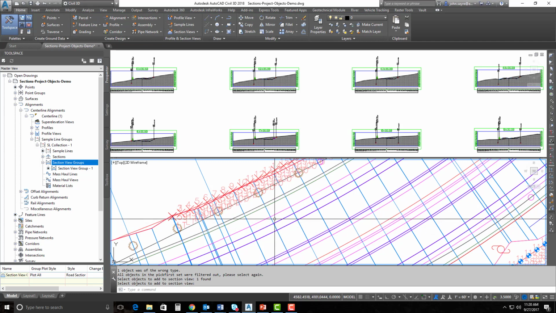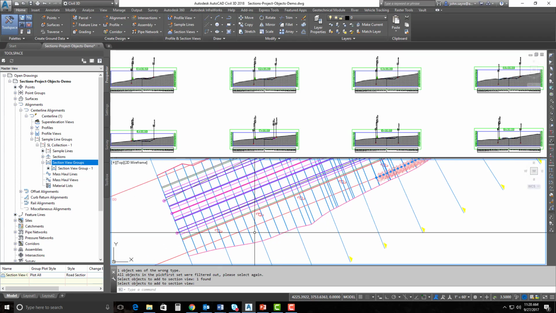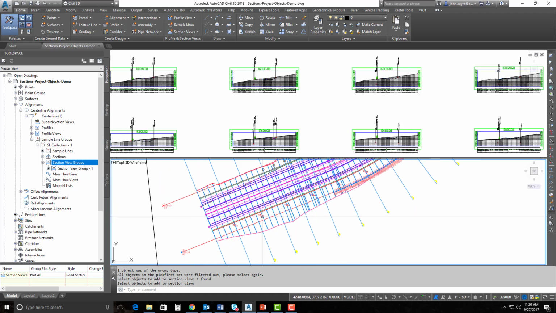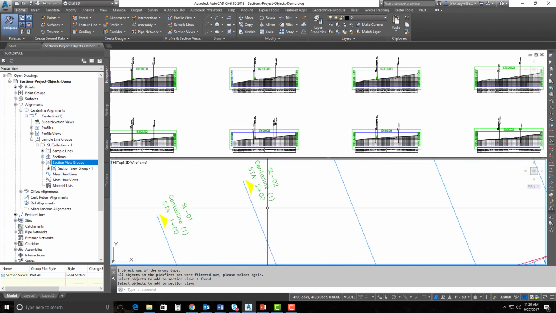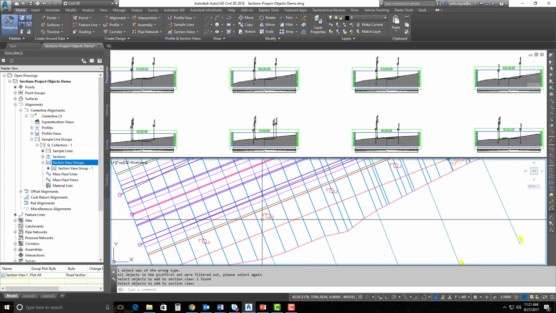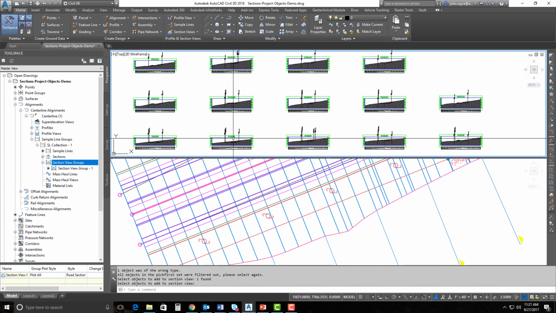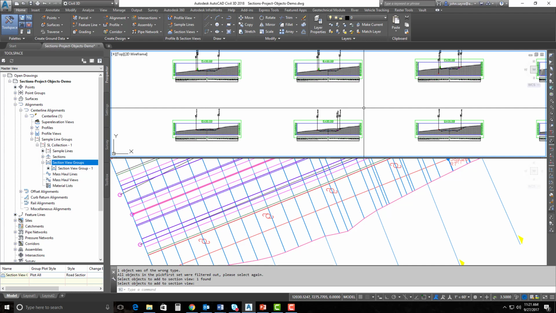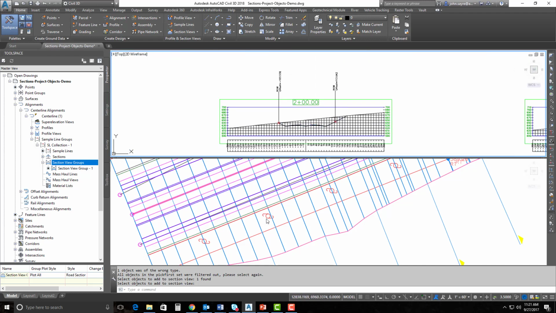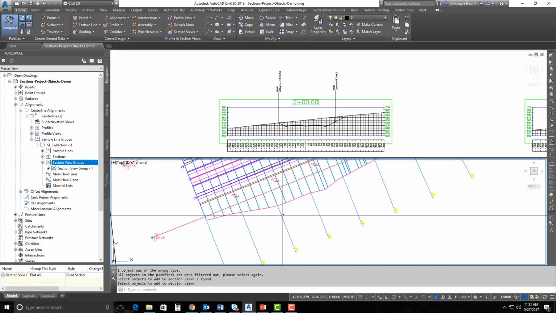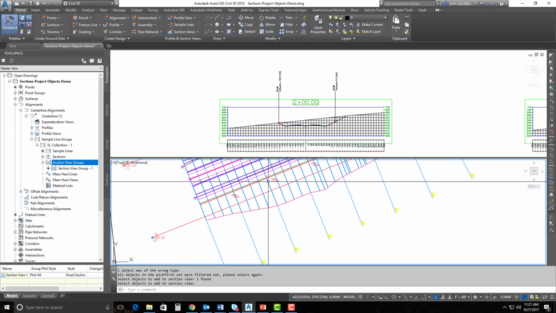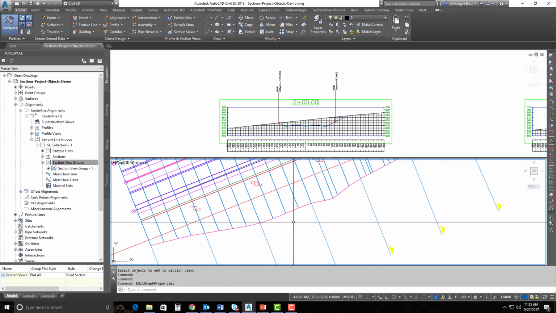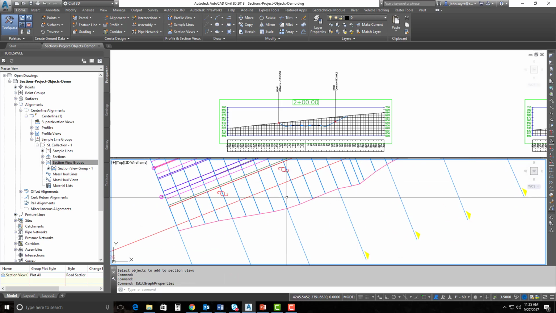Now, one other thing I'd like to show you is that we can actually go back and project objects per section view. If I look here at my station 2+00, I remember before when we projected the utility poles, we projected them as a crossing. So if it didn't cross, it didn't project it. So I want to go back in and project that. I know it's a little bit further away from that sample line, which is right here, but I want to go ahead and project it so that I can see maybe how it might affect my design. So I'm going to project this utility pole onto station 2+00.